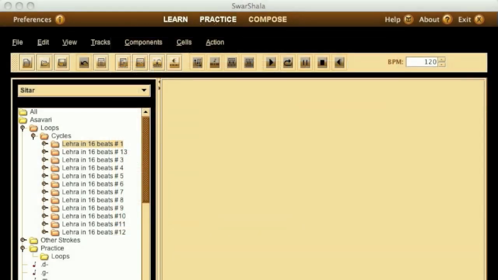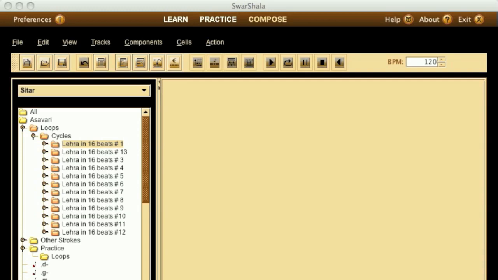Now we come to playback. In SwarShala, like in all other Swar system software, we have separated the instrument sequences from their actual playback. This makes sense if you think of the example of sitar just discussed previously. Its structure is exactly the same as the one of sarod. So if we create a base for each, we would have to duplicate each sequence.